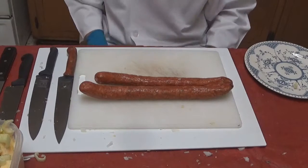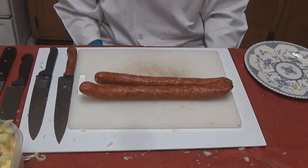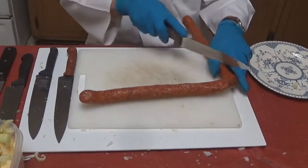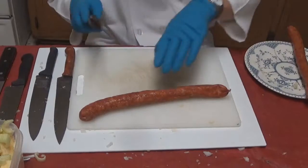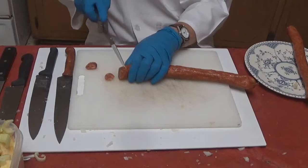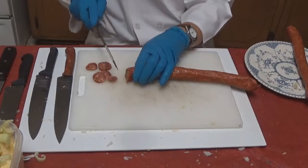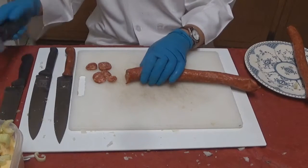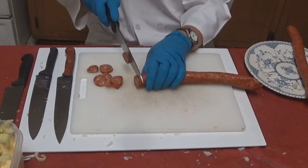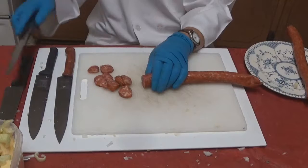And now we have our meat product, which is a European style sausage. We're going to dice up a link to go with these vegetables in a boil. And this is our English blade. Does well. Our heavy chef's knife. A little much for this use, but certainly does well.